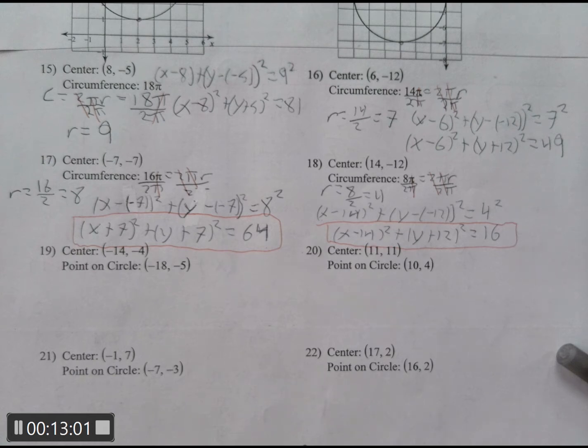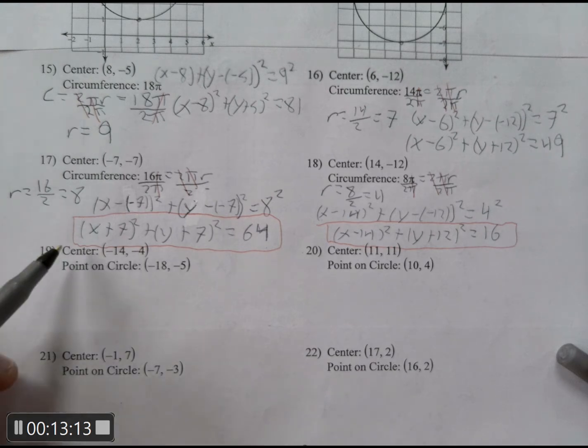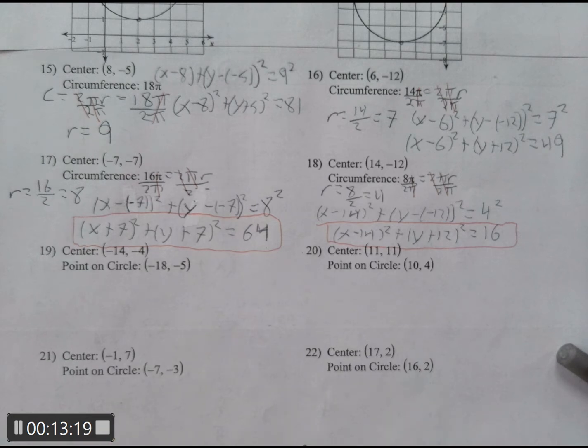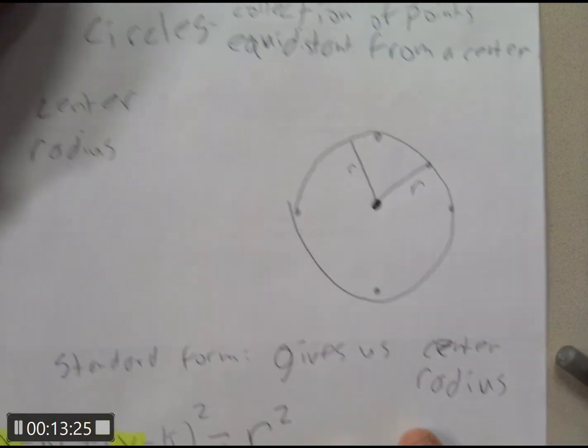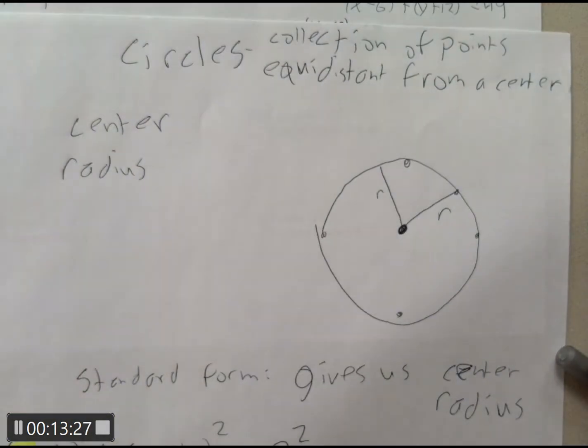Yeah, from here, we're going to go on to these next problems. For these next problems, we have to go back and look at our notes a little bit. So we have a center and a point on the circle, right? So we already have our center. Now what we have to do is find our radius, okay? Just like every other problem, find your center, find your radius. So thinking back to our notes, we drew this circle up here. It's a little zoomed in, but it's okay. We can zoom out a little bit.